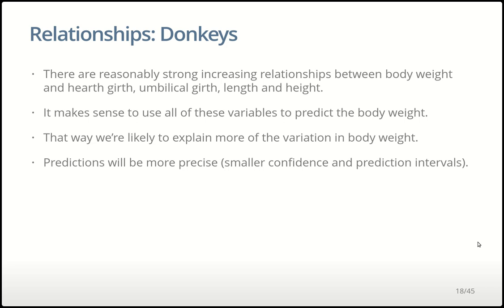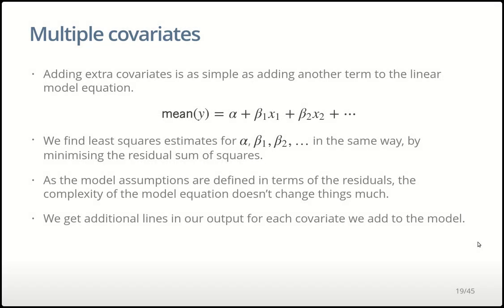And it's really not going to be much more complicated, right? If you are out in the field measuring a donkey, whether you measure just the heart girth or whether you measure the heart girth, the length, and the height, probably isn't going to take much longer. And if you can get a better answer from having the 3, then you might as well go ahead and do it.